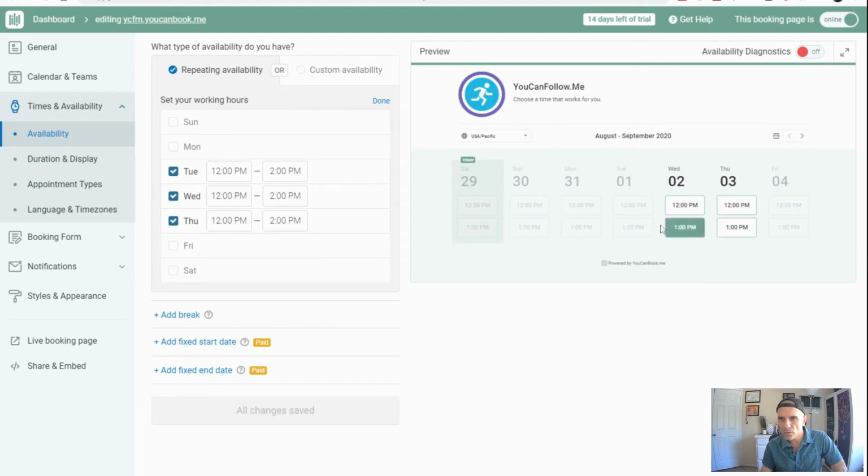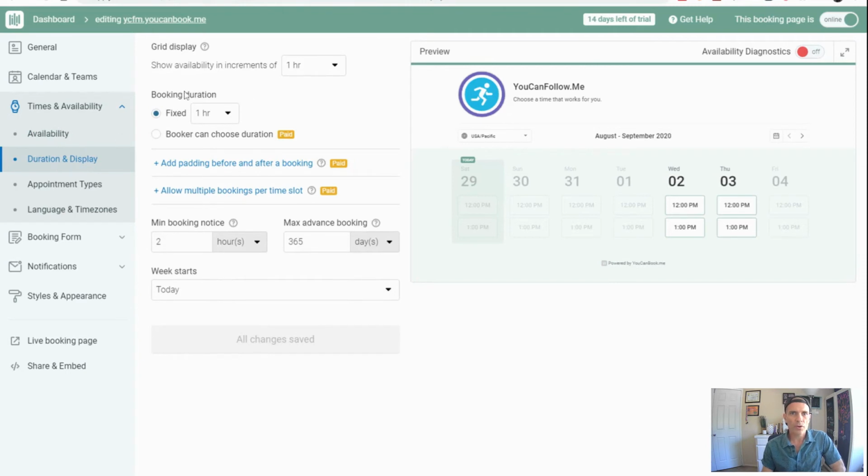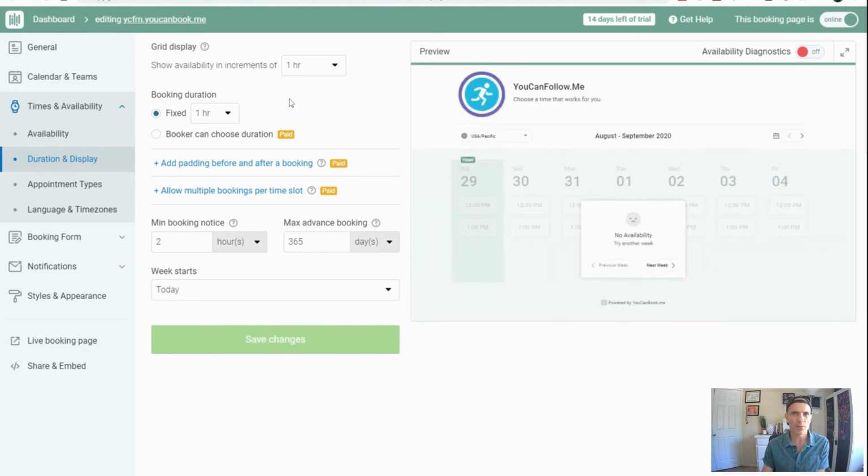Now I have these appointments that I've set up. I'm not sure why it's not showing me Tuesday here. Maybe that conflicts with something, or maybe I need to give it some more lead time, because you can set that in here as well. Anyway, let's continue. Booking duration: I've clicked on duration and display. I can change this to whatever option I want. I can make it 2 hours, or 1 hour. If it was a 10-hour appointment you could do that, but who wants a 10-hour appointment? We'll just make it a 1 hour appointment.